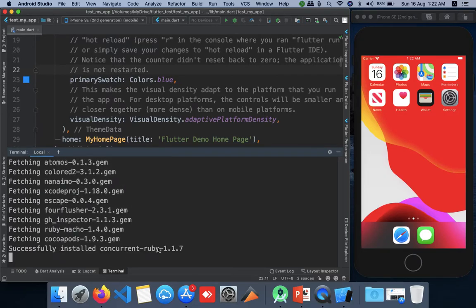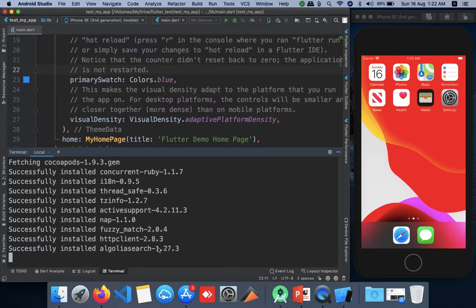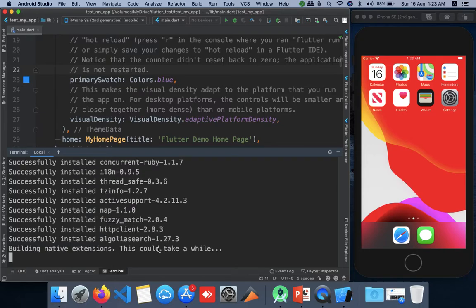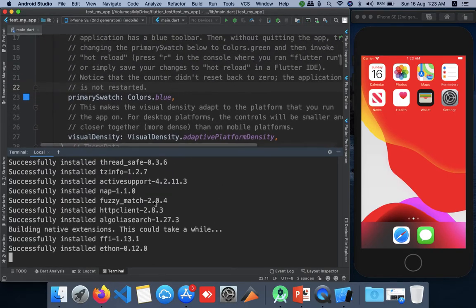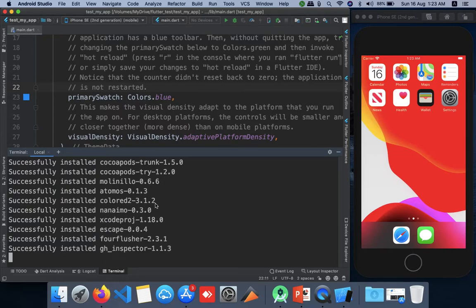It will fetch all the required things and install CocoaPods on your machine. But to run this application, we actually don't need CocoaPods.